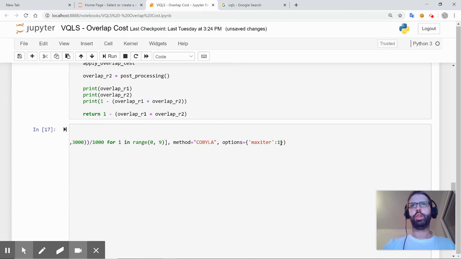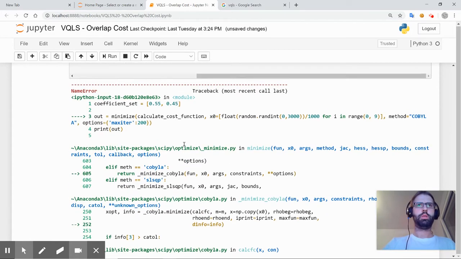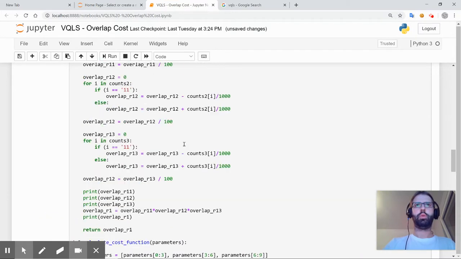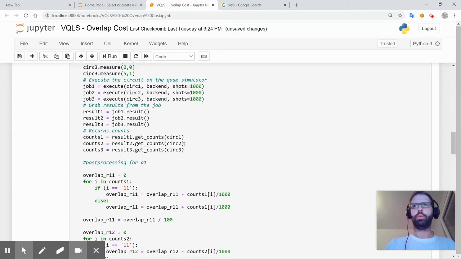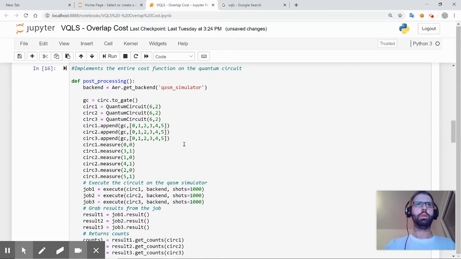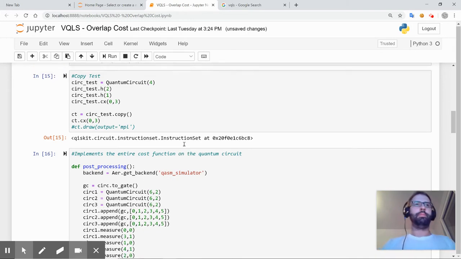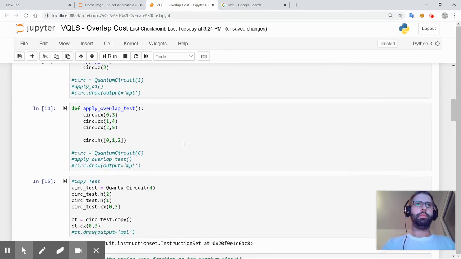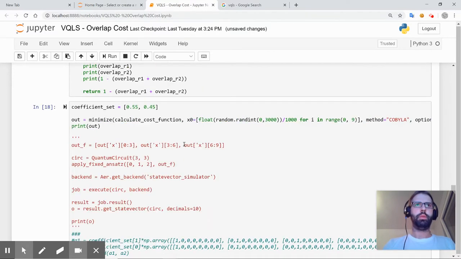Just because I changed that to 1? How could I have possibly messed this up? That was working. Come on. What is the problem?